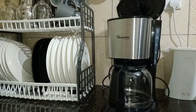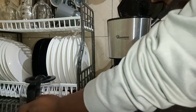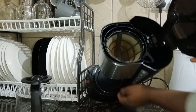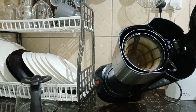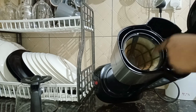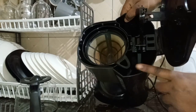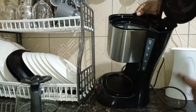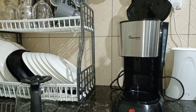Then this is how it looks. So this is how it looks like. Here is where you put your coffee, and then here you put water in this tank. Behind here is where you put water. You can choose to put cold water or hot water, depends with you and how you want it.